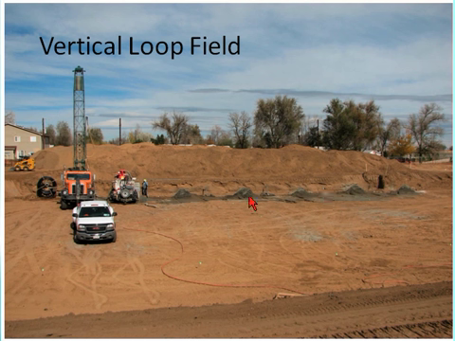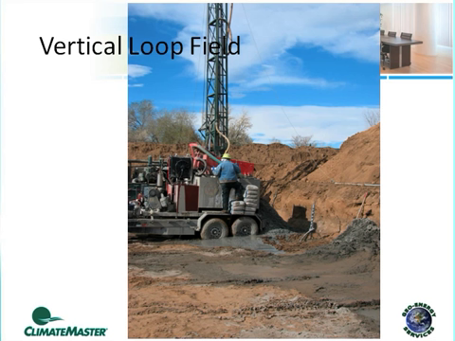This is another side view here of that same project. So you can see they over-exed the site here about 6 feet, 5 feet or so. They've got a mud puppy, so you've got your tail cutting piles here, and then you've got the loop loaded in the hole right next to it. So that's typically what a vertical loop field looks like.